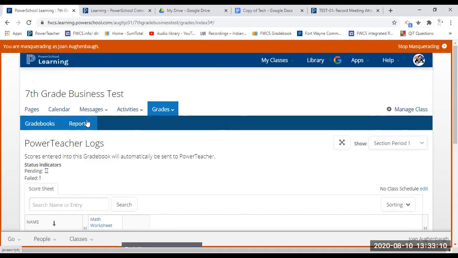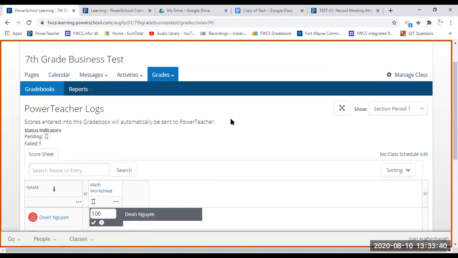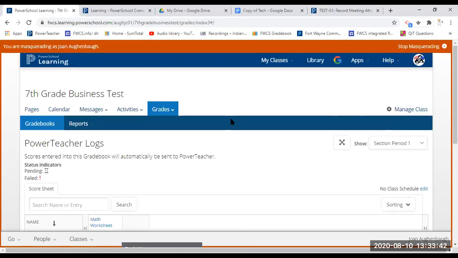You can only do assignments, remember, by points. If you have other ways of wanting to do assignments, then you can use the PowerTeacher Pro side and create assignments on that side as well. But keep in mind, it does not backflow. You can't create something in PowerTeacher Pro and expect it to come back to the LMS side. It will not do that. It's only LMS to PowerTeacher Pro and only in the points. Okay? All right. So that's the PowerTeacher Pro side.